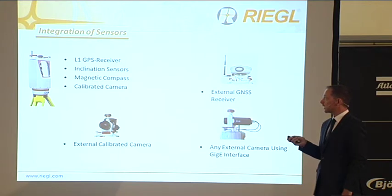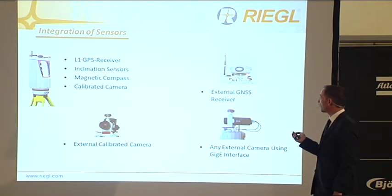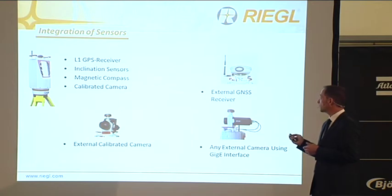If the accuracy of the inbuilt GPS is not enough, because it's just an L1 receiver delivering 1 to 2 meters accuracy, we can also mount any external high-accuracy GPS like Leica, etc. We just use the RS-232 interface, feeding the NMEA string directly into the scanner, which, if you have radio control to a base station or a service provider giving you correction data, delivers centimeter accuracy directly in the mining coordinate system or whatever. And you then don't need the handheld for the GPS in the field, because this can be done by the scanner. You can see on the scanner screen directly the number of satellites, the accuracy, the user coordinate system, and everything which is necessary. And the data, again, is stored directly together with the laser scan data.